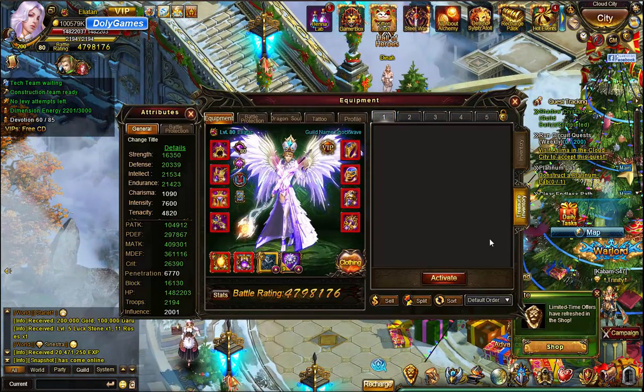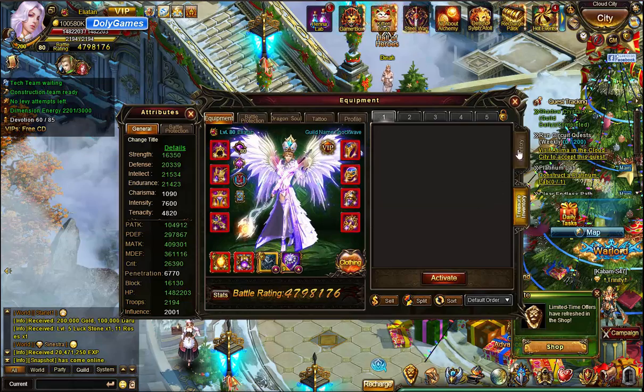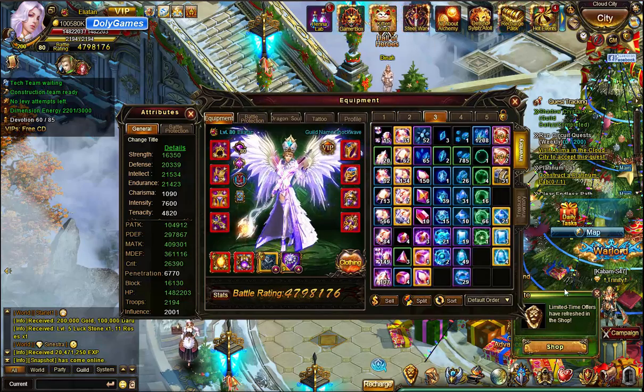We have the treasure inventory. This is for activating for 2,500 balins. You can use bound balins. You get, I think, all these pages of storage, and then it'll store gems, crystals, divinity souls, etc. So I think anything shiny and synthesizable should be able to go into this. So for me, my inventory, nothing here is gonna go, but this main page where I keep all of my gems and things and crystals, this should be wiped out.